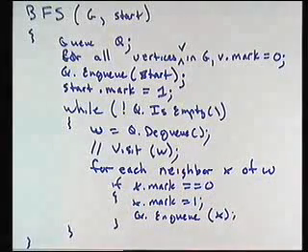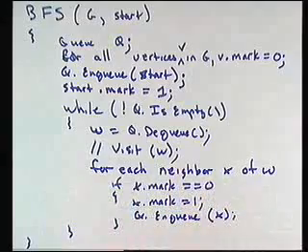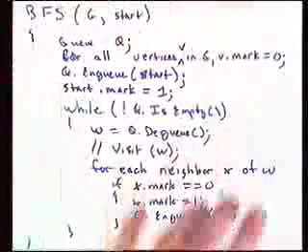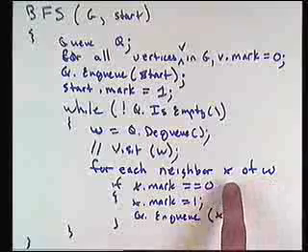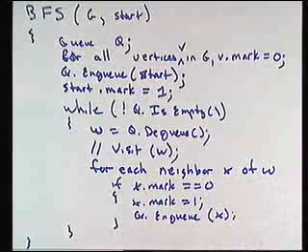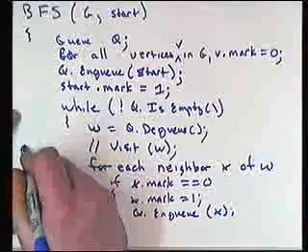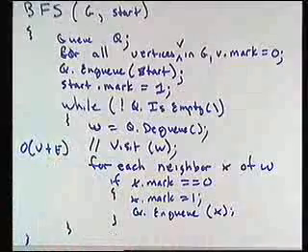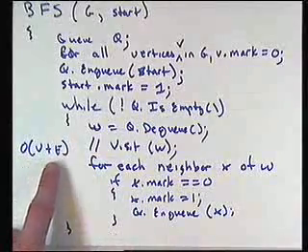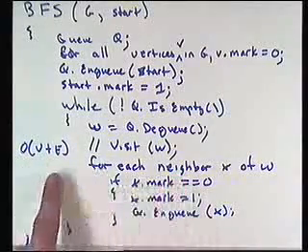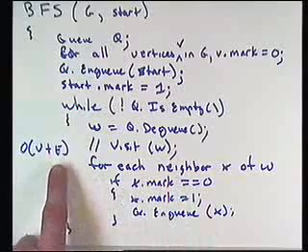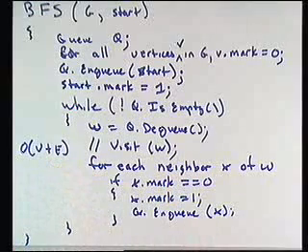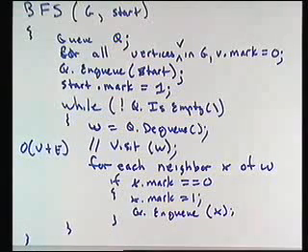Because when we say for each neighbor, for every edge, we will at some point in this algorithm have its source as W and its target as X. And so in total, we do some vertex processing and some edge processing, and the total running time for this is order V plus E. Order V because that's the same as order N for level order, and now that we have to check and make sure the neighbors are marked, that's the edge processing, and so that is the E that gets added to that.